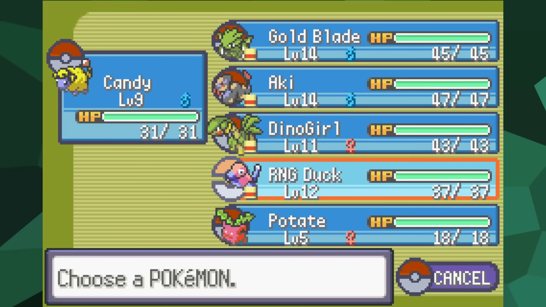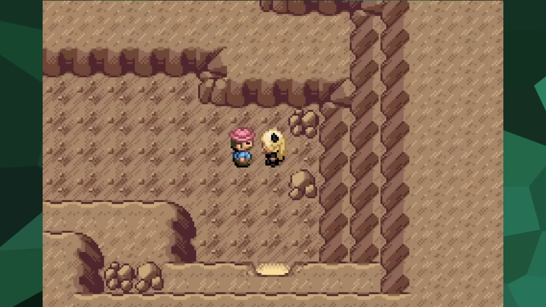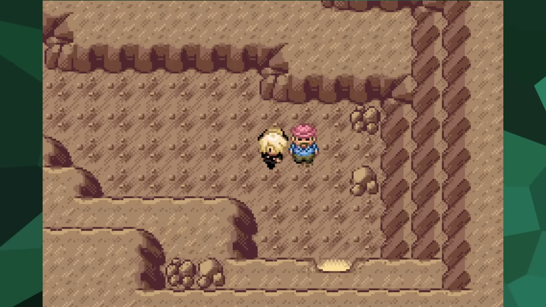I know you guys want to see me hatch the eggs, you want the gacha experience, don't you? Is he gonna get the 5-star anime girl? Oh wait, I'm already playing as the anime girl.